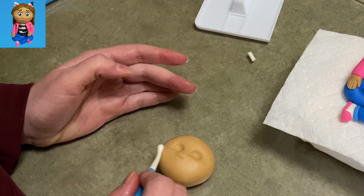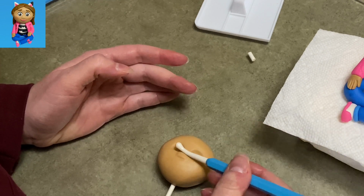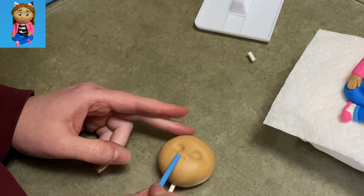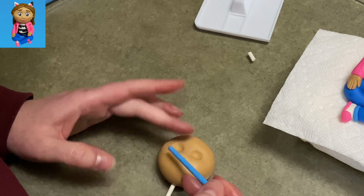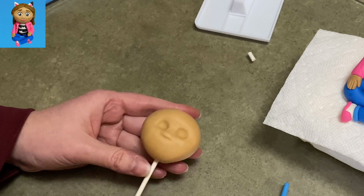Her nose kind of sits a little bit below her eyes, not between like all the cats that we've done before, but it is a little bit more below her eyes. So just keep pressing down and smoothing out until you have a nice shape and size that you're happy with. I'm using the back of my paintbrush again to make a couple little nostrils.